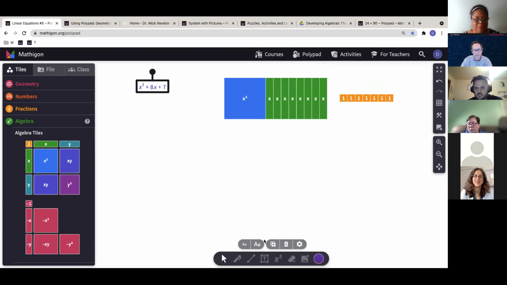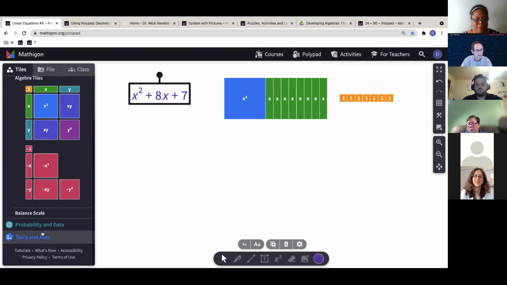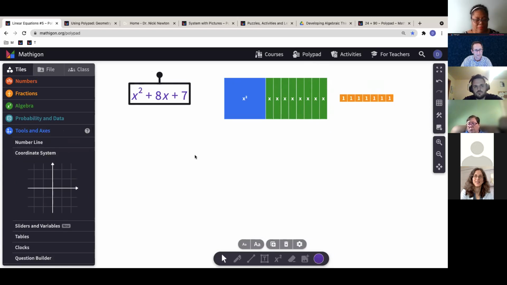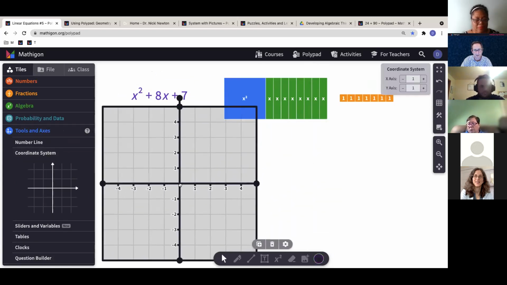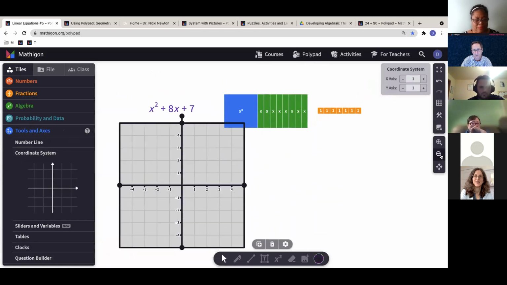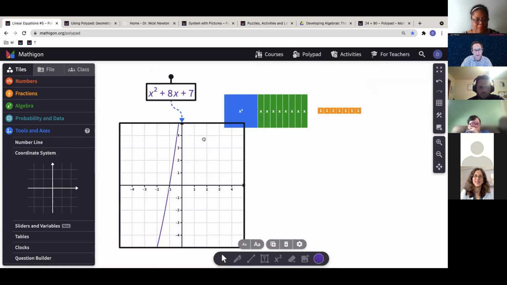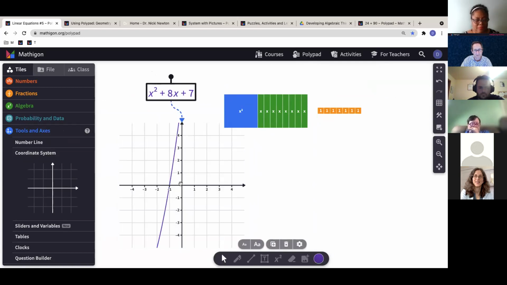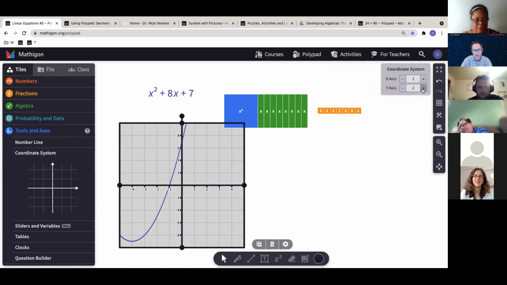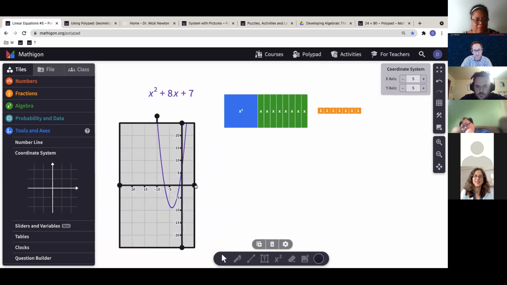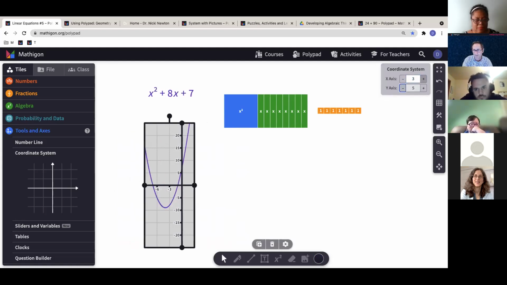And first, what I want to do is graph this just to get a visual of that on the canvas. So I'll go back to my coordinate system and put a coordinate system on here. And I will, just like we did before, drag 8x squared plus 8x plus 7 on top of it. Doesn't look like a parabola yet because I got to zoom in a little bit. There it is. And then let me shrink it this way and shrink it that way. So we have a parabola. I'm actually going to make it 3 and 3 so we can see a little bit clearer.